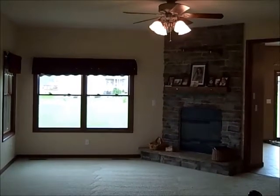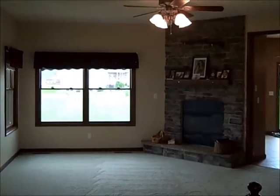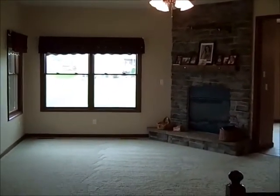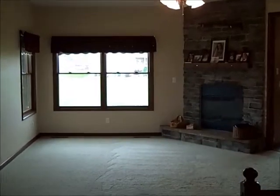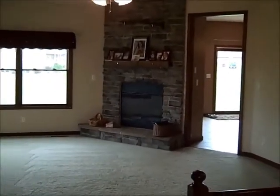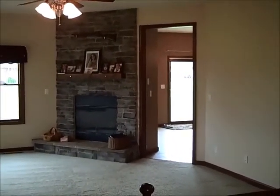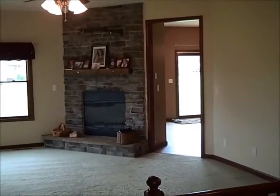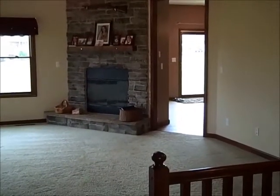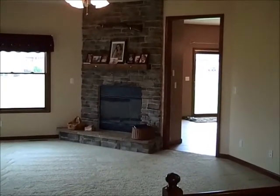Here we are inside 103 South Matt Ridge in Valparaiso. This gorgeous ranch-style all-brick home features a one-acre lot and over 3,000 finished square feet of living space. We're going to take a tour and show you the amenities and features. We've got two fireplaces, three bedrooms up, and in the basement we'll talk about those — we could easily have a fourth or fifth bedroom. We'll go through and give you a tour of what we're looking at.